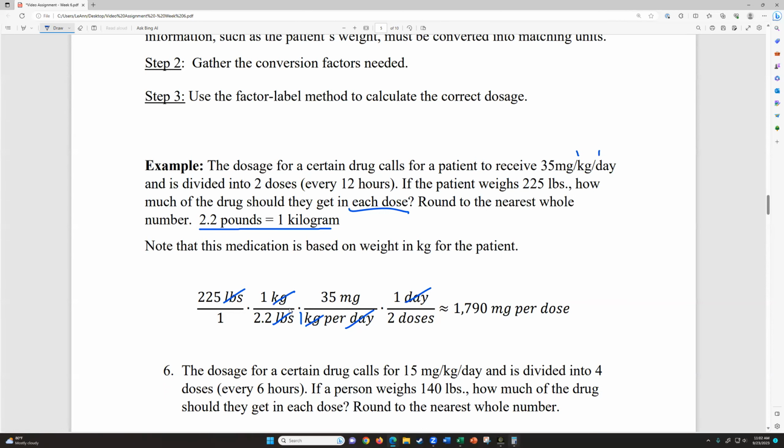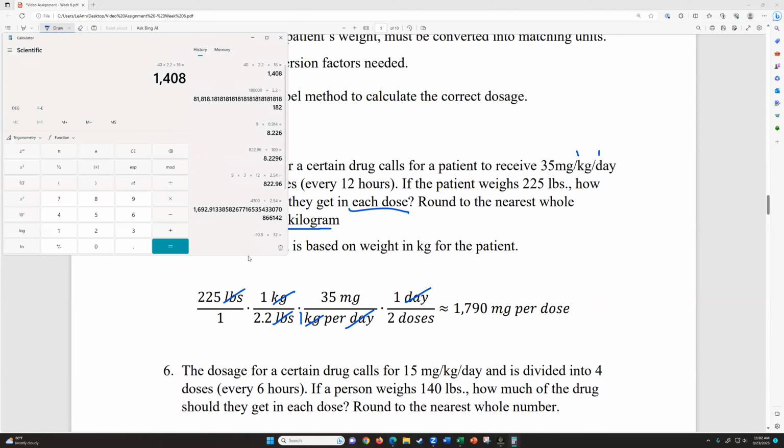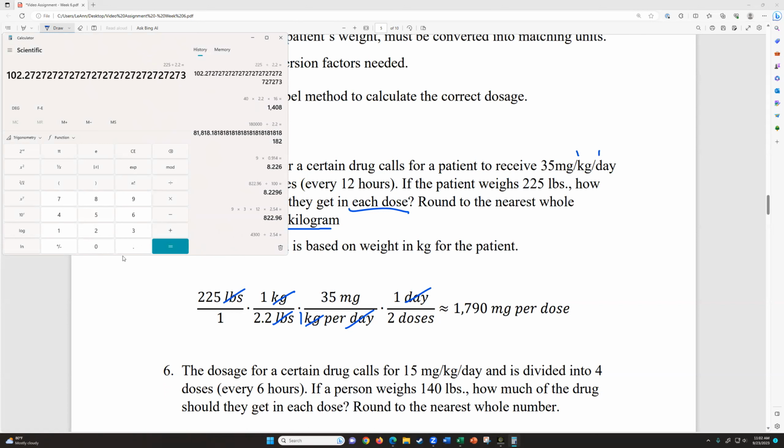So I worked this out and I'll just show you on my calculator. And you can do this from left to right. We've always done all the top and then all the bottom and then divided. If you go very carefully, hitting enter between each step, you can actually do the calculations as you go. So I'll show you that. You can do 225 divided by the 2.2, because you multiply if it's on top, you divide if it's on bottom. So you hit enter, don't clear anything.